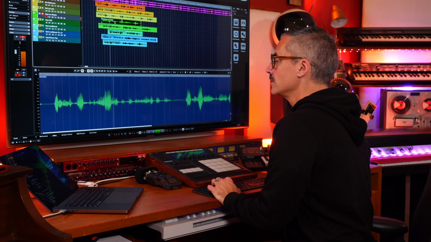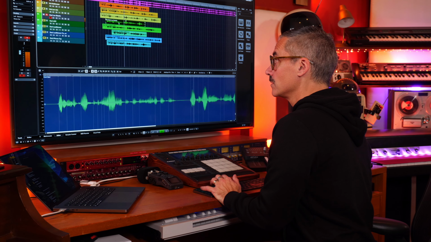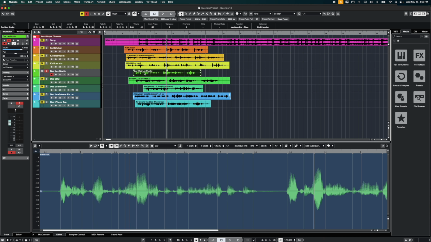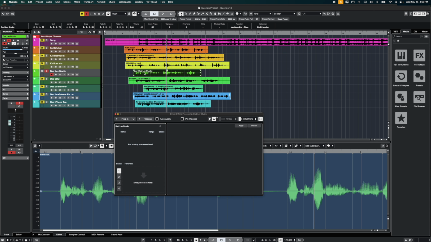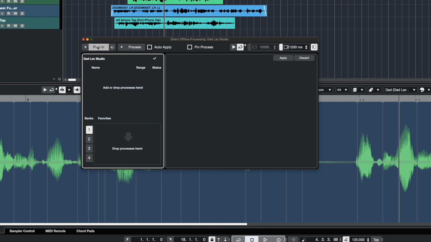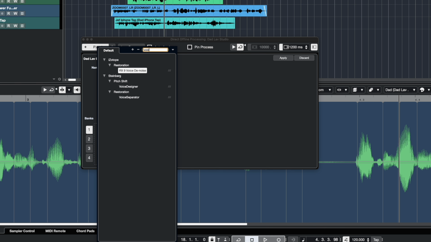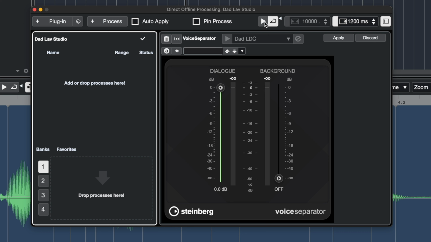Okay, so my lav mic is actually really noisy, so I always have to put noise reduction on the lav. It's also quite muffled. So if I were to boost those higher frequencies that are causing it to be muffled, I'd also be boosting the noise. So what I'll do with this one is use the other new effect, which is called Voice Separator. So Restoration, Voice Separator. And let's have a listen to this.